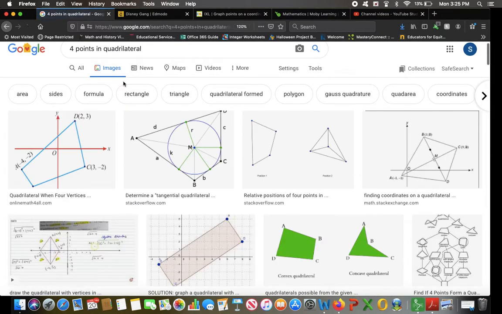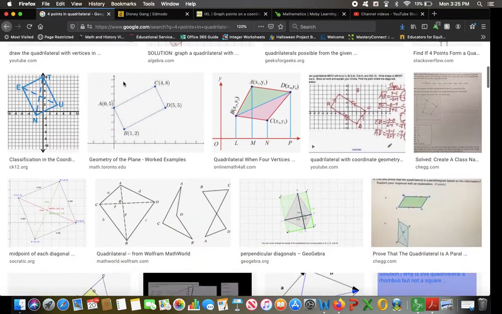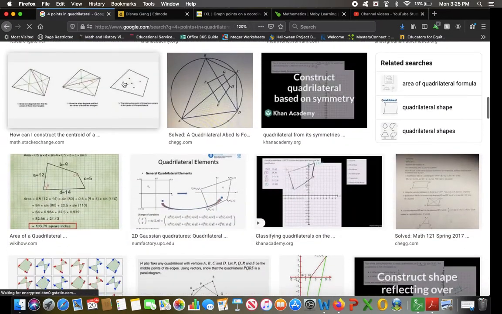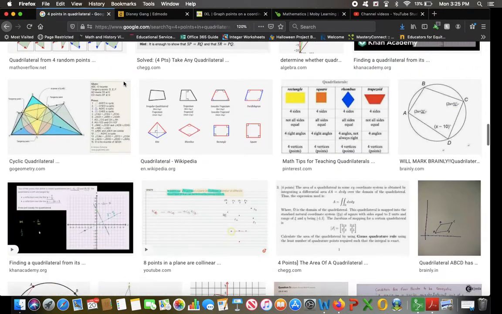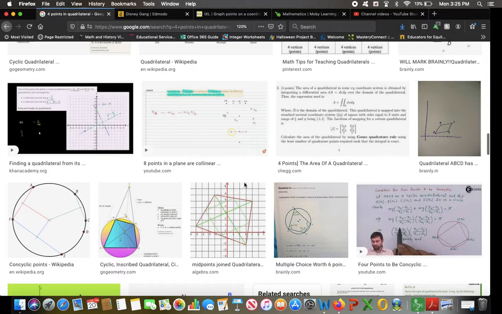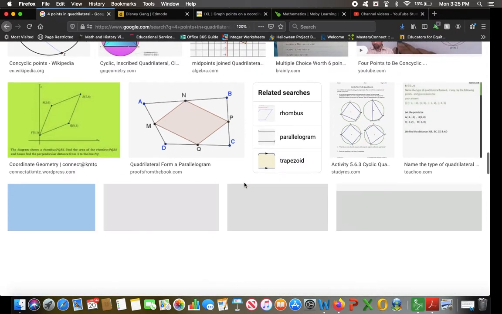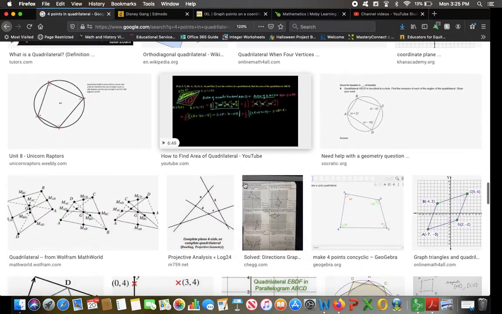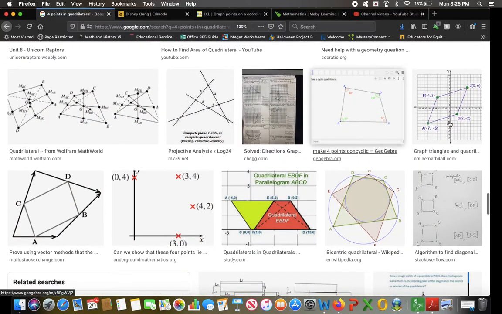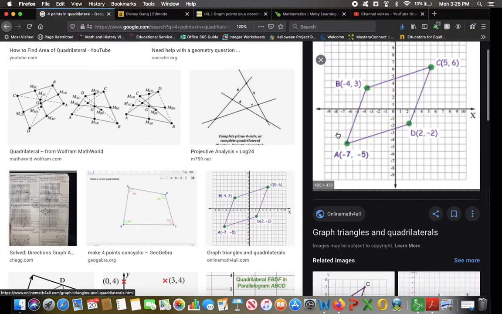So pretty much you're going to be plotting 4 points. These are all kind of bad examples. So there's 4 points in a quadrilateral, or 4 points in a square, 4 points in a rectangle. They're going to give you 4 points, and you need to plot them out on a graph type of thing.